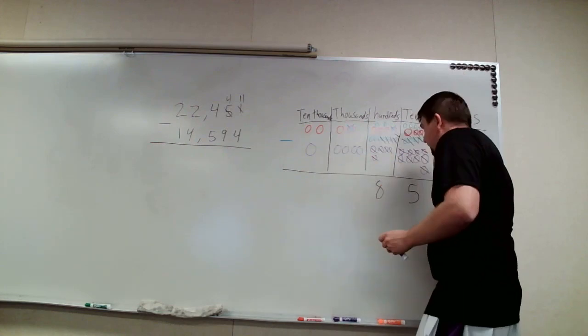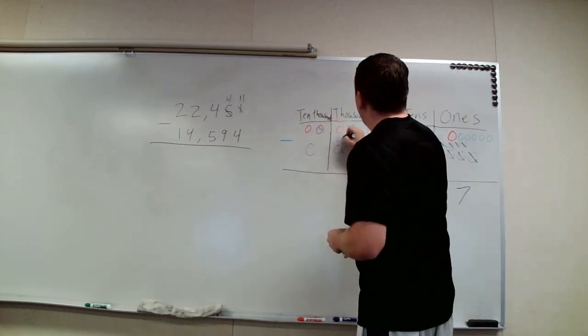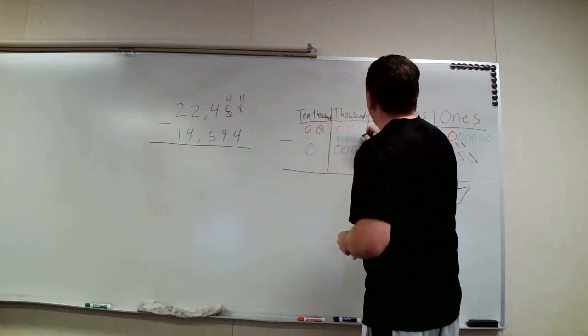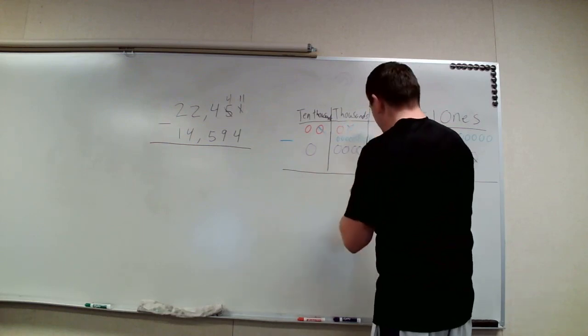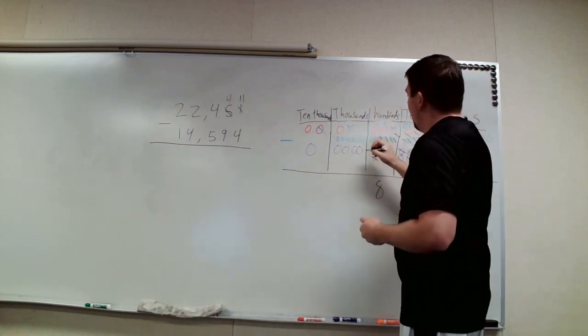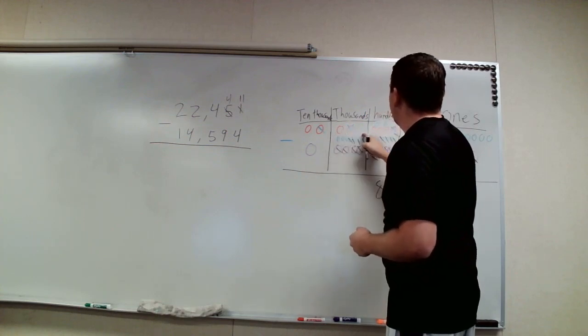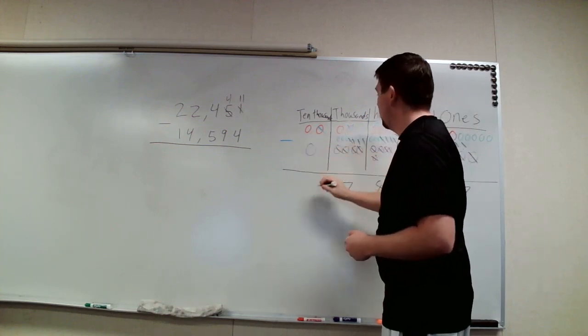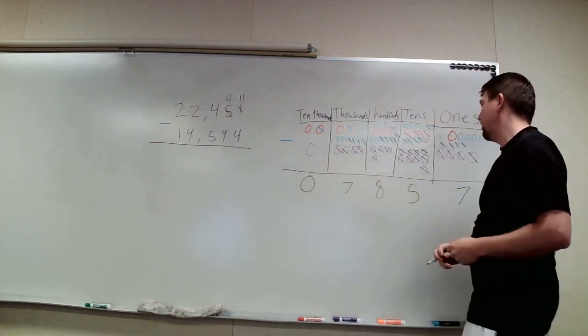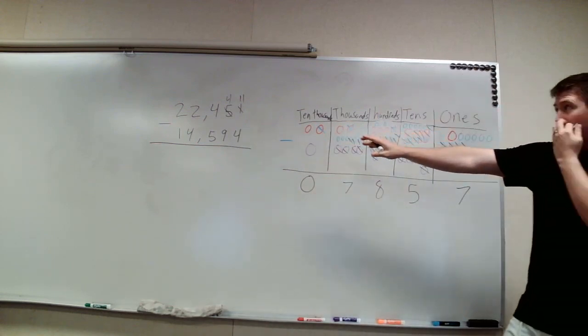Again. 1, 2, 3, 4, 5, 6, 7, 8, 9, and 10. Boom, boom, boom, boom. 1, 2, 3, 4, 5, 6, 7. And 1 minus 1 is 0. Do you have to put that there? No. Okay, now let's just make sure everything worked out.